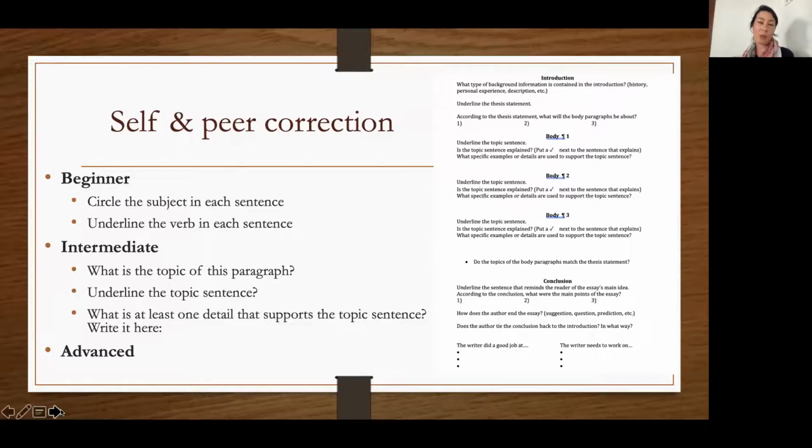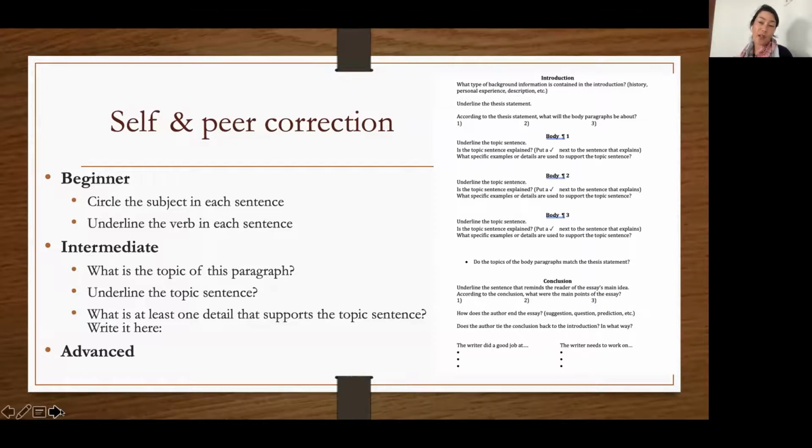When I was working with larger classes, the classes themselves were small. There were only 15, but I had 6 groups of 15 all studying the same thing. I could not read all of their first drafts. So for their first drafts, they did peer correction and peer feedback first. And then I only read their final drafts because I could not read 140 papers. 70 was a much more reasonable number.